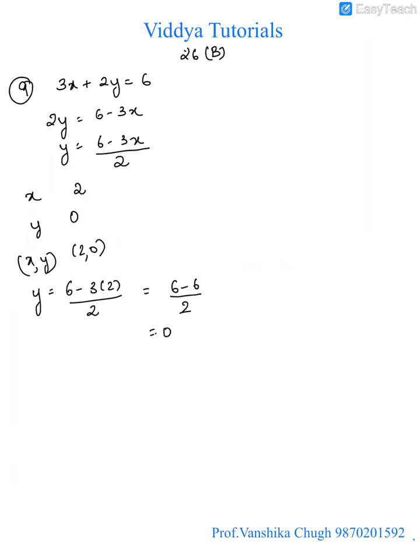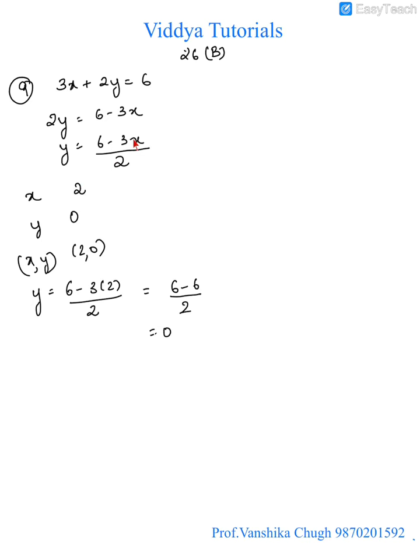Now you have to be very careful when you're assuming the x over here. You have to think of a number that after substituting the value of x, I get a number divisible by 2 so that I can avoid my decimals. If the number is an odd number, it won't be divisible by 2 and my answer will come in decimals, and plotting a decimal on the graph paper is slightly difficult. So now if I assume a number 1 over here, it will become 6 minus 3, which is 3 upon 2. I get a decimal number. So I go on to the second number, which was 2. I got an answer for that.